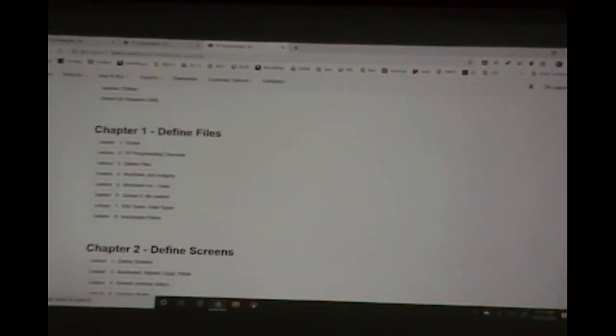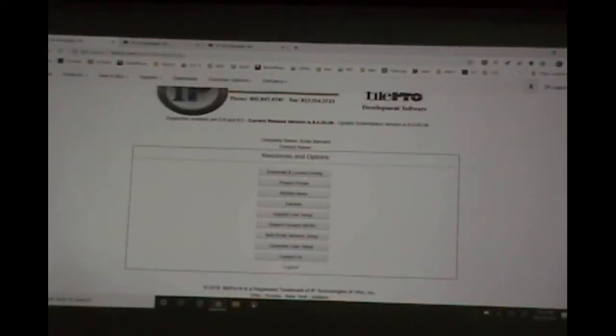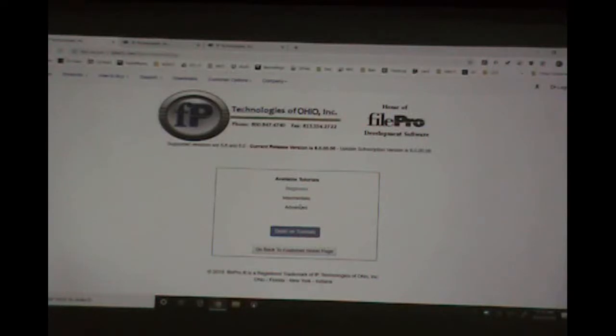Now, if you've purchased the intermediate and the advanced tutorials, then at that point you would have access to the intermediate and the advanced. If they're not clickable, you didn't buy them. How about if you bought them from John? If you bought them from John, they should be clickable, because we honored that purchase. If not, just let us know.